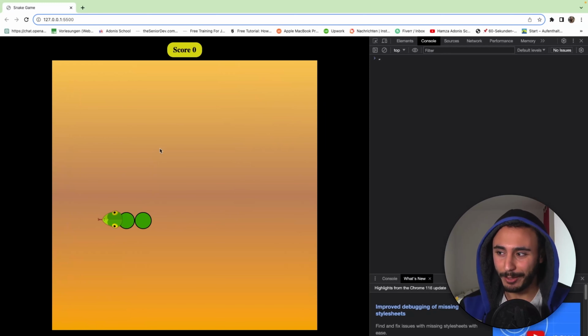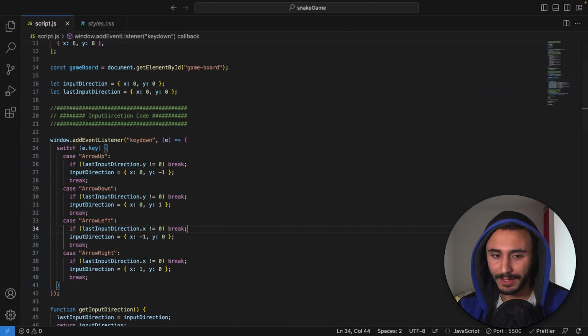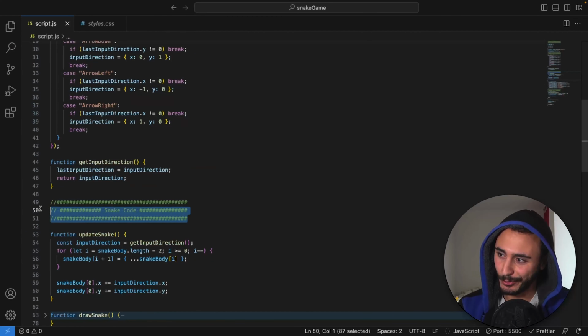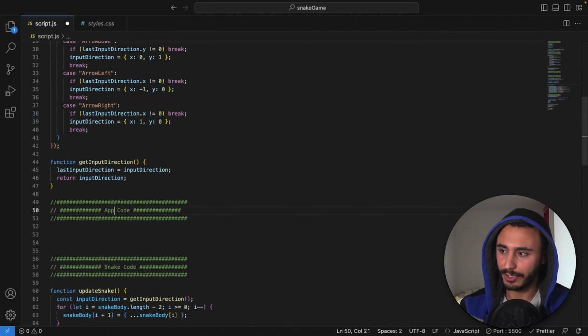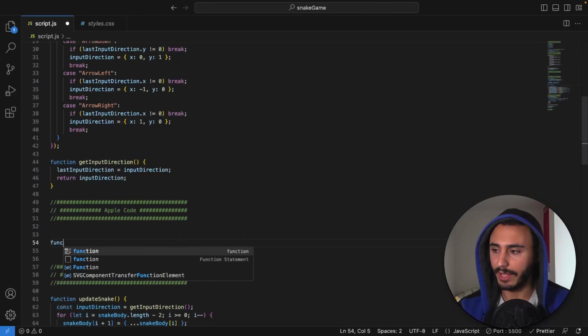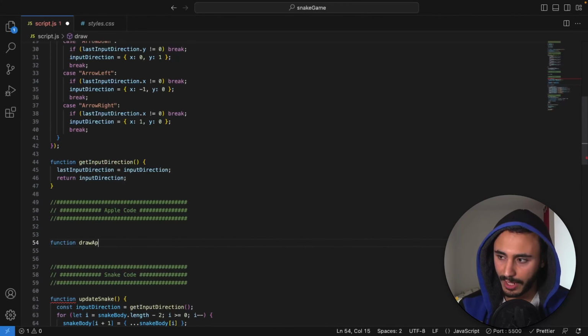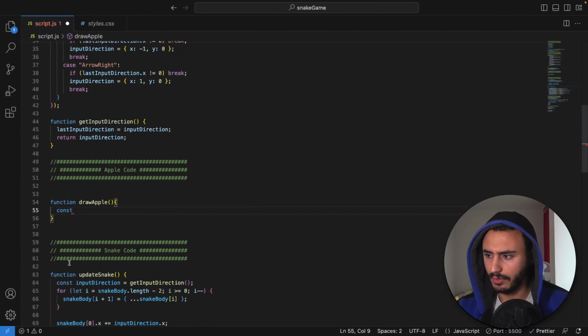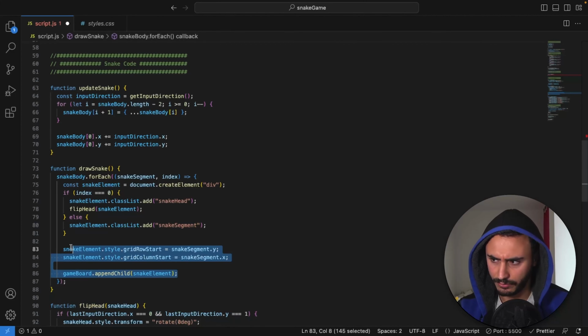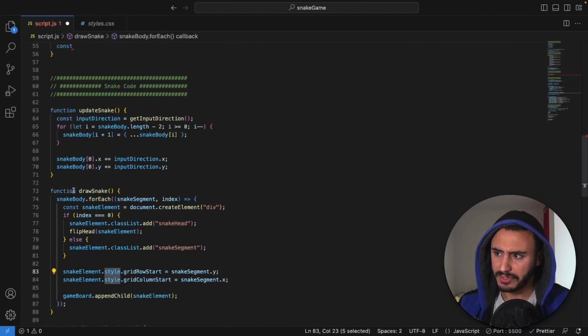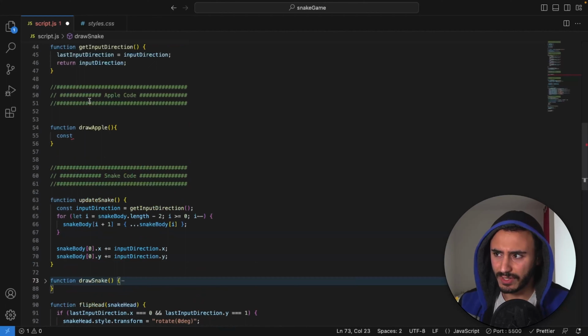So let's create our apple somewhere. To create the apple, we want to first create a new code section, just to keep everything clean. I'm going to call it apple code, right? Inside the apple code, we are going to have a function which is going to be draw apple, right? The same as the snake. If we check the draw snake code, you see that we are creating an element, adding some styles into it, and then positioning it, right? The same is going to happen for the apple. Just we don't need to loop because it needs just one single position.